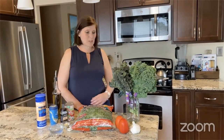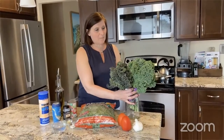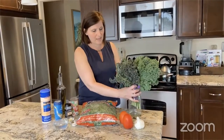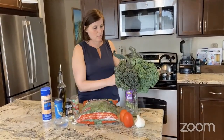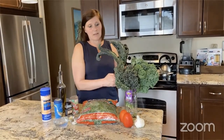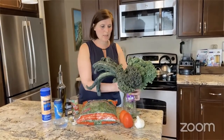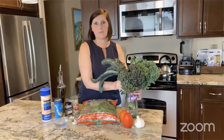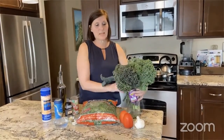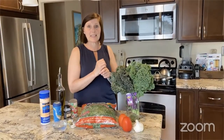There are different kinds of kale, and we have the plain green, then the red one, and then the one that is a little bit more rough, lacinato kale. This one is really used in dishes that you cook and that you saute. The other two can be used easily in a fresh salad. They just need to be very thinly sliced.